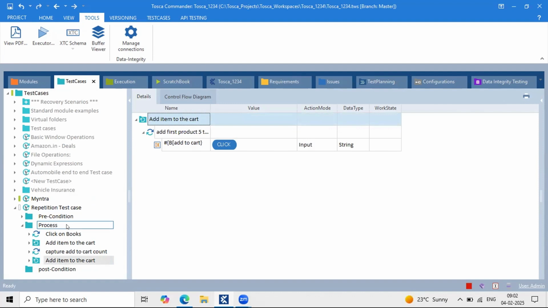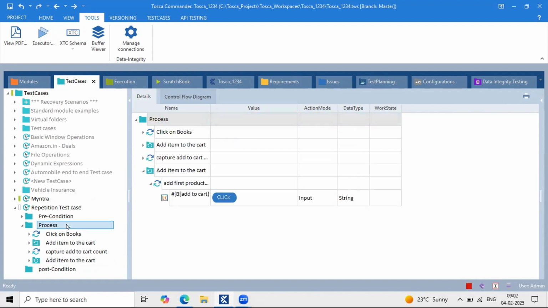I think the easiest way is to copy that button, paste it 4 times, pass #1, #2, #3, and #4. Then the repetition is also 5, then it will click 5 times on each one.